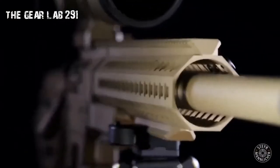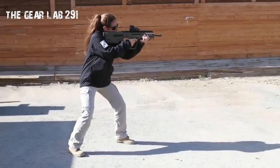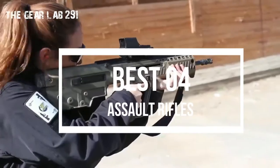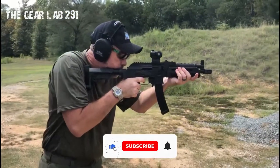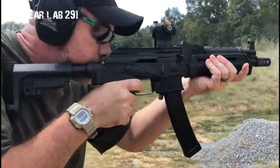While immediately after World War II, NATO countries were equipped with battle rifles, the development of the M16 rifle during the Vietnam War prompted the adoption of assault rifles by the rest of NATO. Today we will present the best assault rifles. By the end of the 20th century, assault rifles had become the standard weapon in most of the world's armies, replacing full-powered rifles and submachine guns in most roles.